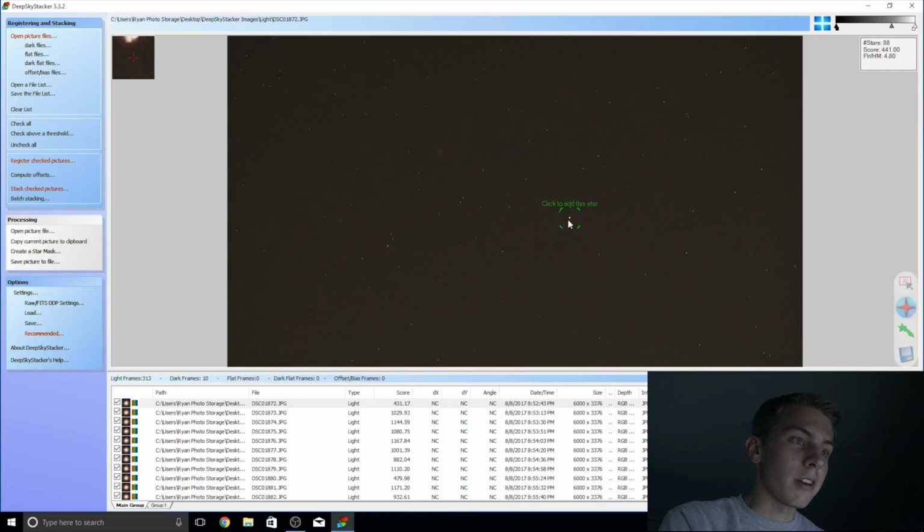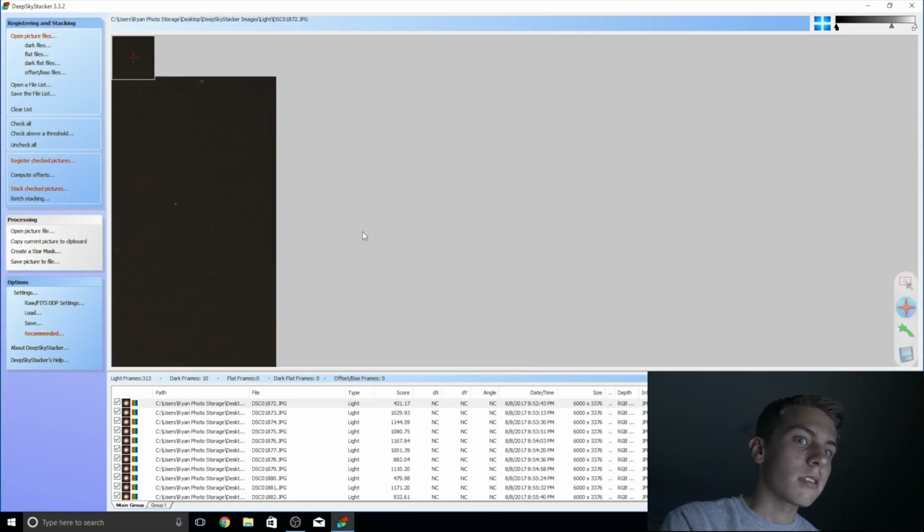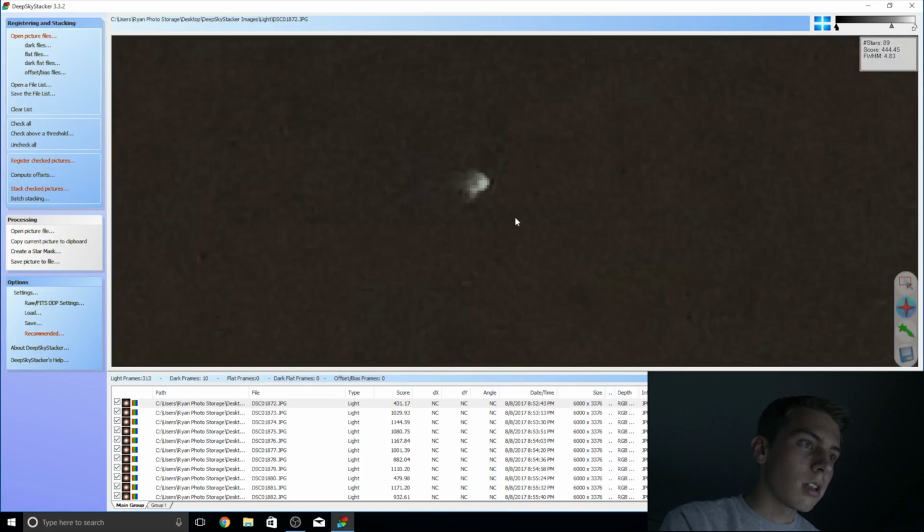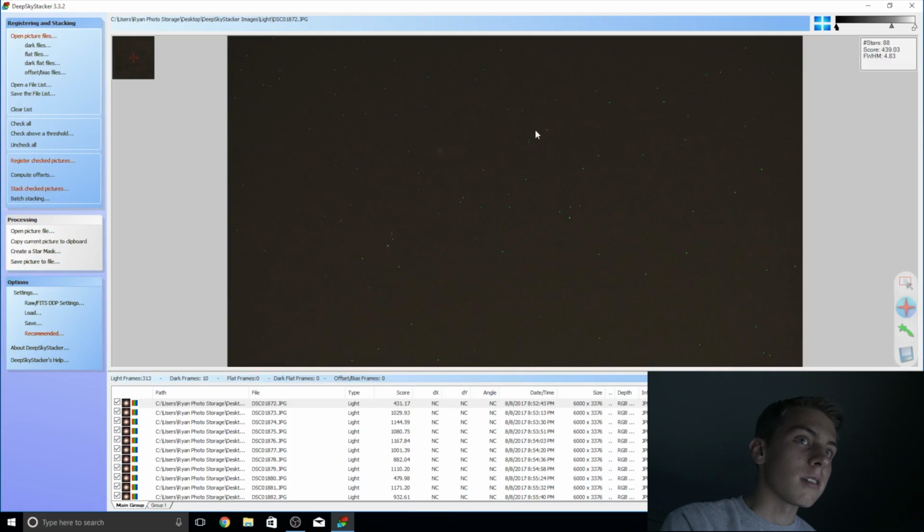So I already found one, which is right here. You just click it and it adds it. And let's find 2 more. You can click them to unadd them. I have 89 stars. What about this one? Sometimes it doesn't really recognize it. There's a star right there, but it will not register it for whatever reason. It's kind of annoying. I don't know why. It showed 91 before, then it shows 88.